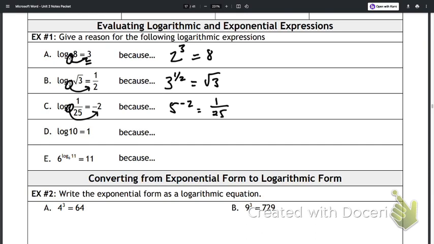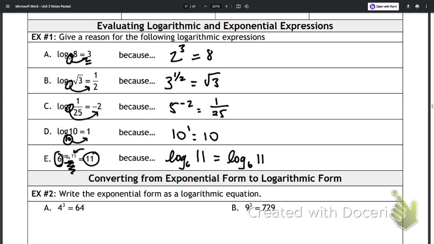Here, this doesn't have a base written, so when it's not written, it's understood to be 10. And so 10 raised to the 1st power equals 10. On this next one, we've got 6 raised to log base 6. Again, that base matches this base, and so this will be my result. But you could rewrite it even. You could say log, and then this base right here would be 6. Remember, the log is always equal to the exponent, which is right there, so it's going to equal that log base 6 of 11. And then this argument right here will go right here. So you end up seeing that they're exactly equal to each other.